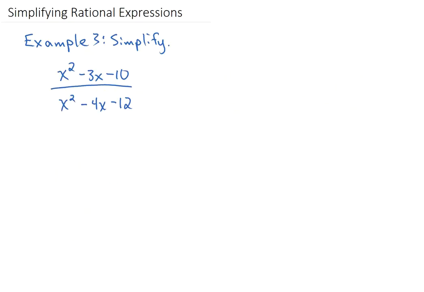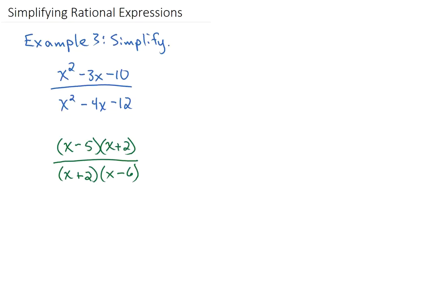Alright, let's say we have this guy, x squared minus 3x minus 10, all of that divided by x squared minus 4x minus 12. Now, here the factoring is a little bit more complicated, but we'll just go ahead and get it factored because we know it's in terms. In order to simplify anything, we need to get it expressed as factors. The numerator factors as x minus 5, x plus 2, and the denominator factors as x plus 2, x minus 6. I'll let you verify that factoring on your own.